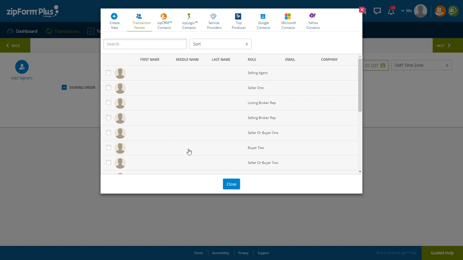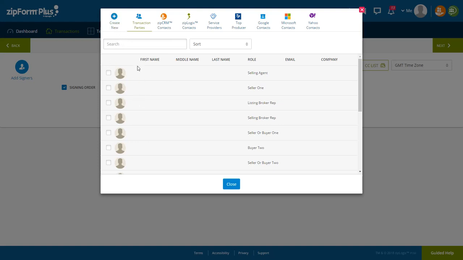Here in next, if you've already filled out the transaction parties, then you'll see some presets already here. Don't get confused if some names are already here but have the wrong email. You can just create a contact with the right email that you want to send to be signed.